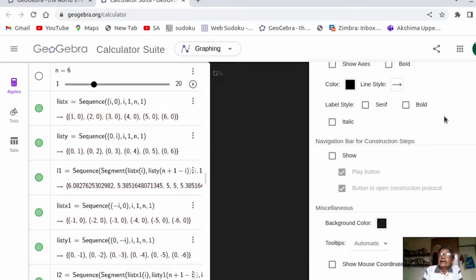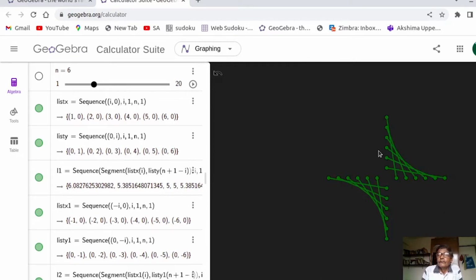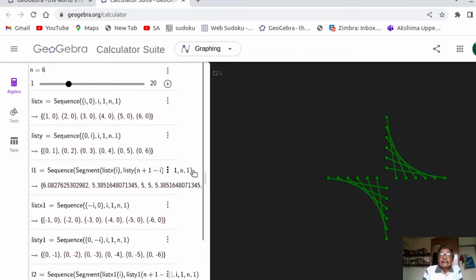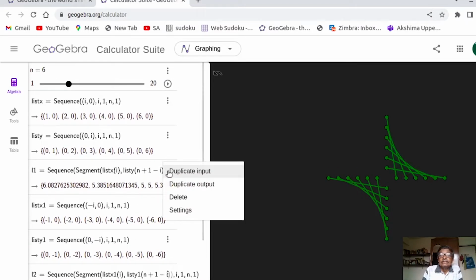And not only that, you can also make the color of this L2 and L1, where the sequences are written. These colors I will change like this.